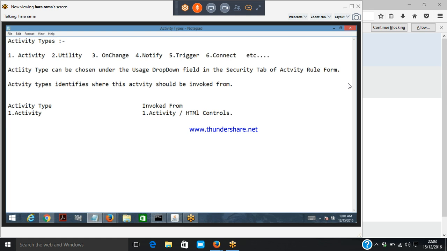When I say HTML controls, I mean buttons, text boxes, like this. The second one, activity type utility, can be invoked from a flow using the utility flow shape.